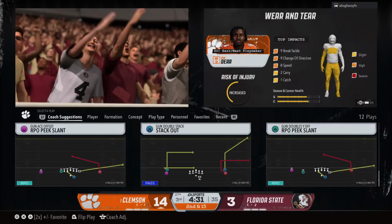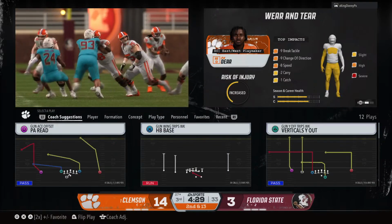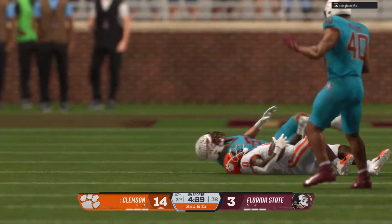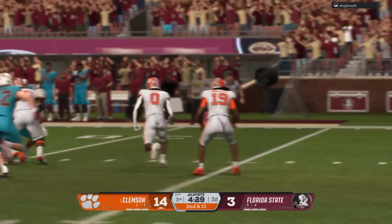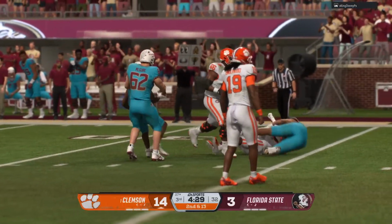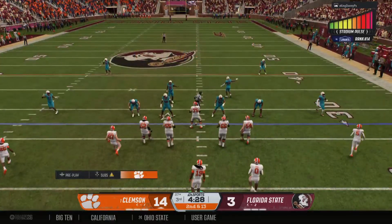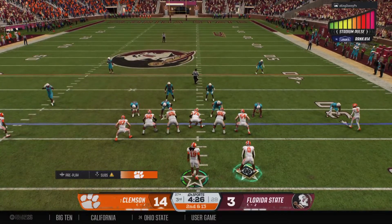Well, this running back has had a pretty good day so far in this game, but I think the key right now is for the defense to find a way to slow him down. He had a good run 2 plays ago. The defense gets the TFL on this one. I think you got to change up your fronts defensively and try to give this offensive line different alignment looks to see if they can confuse him.